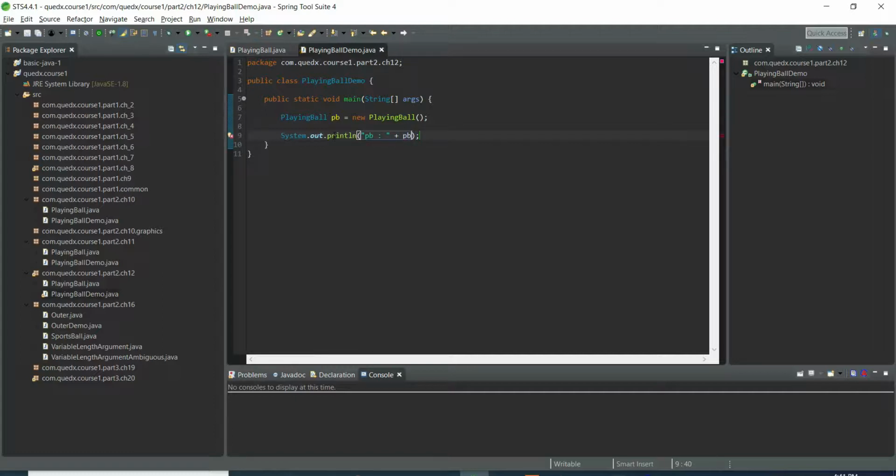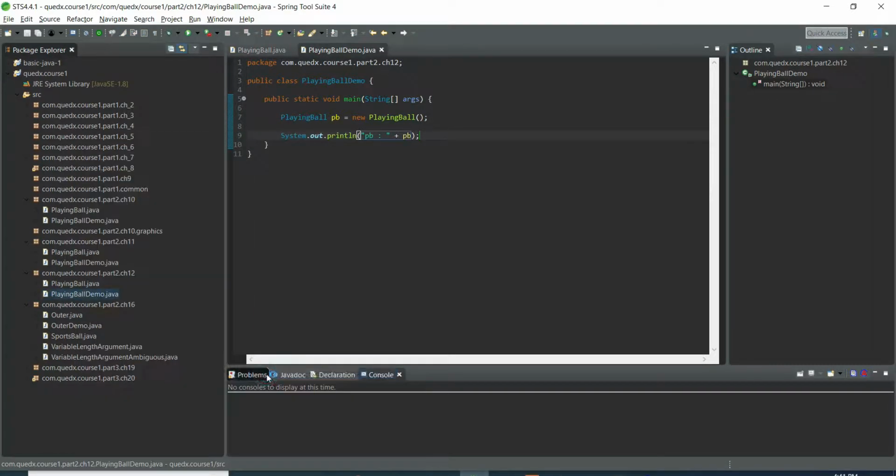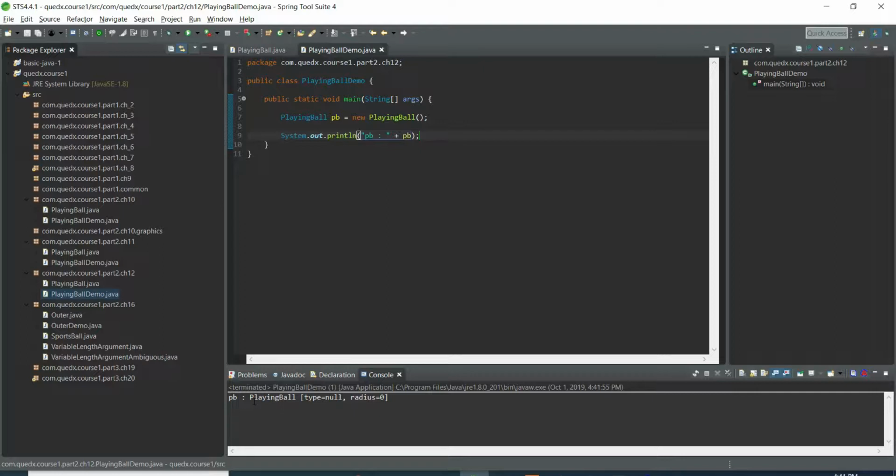We don't need to provide toString. By default, Java will call the toString method. Now if you run this, you can see it is printing the PlayingBall instance. The type is null because we have not initialized it. By default, it is going to be null and radius is 0.